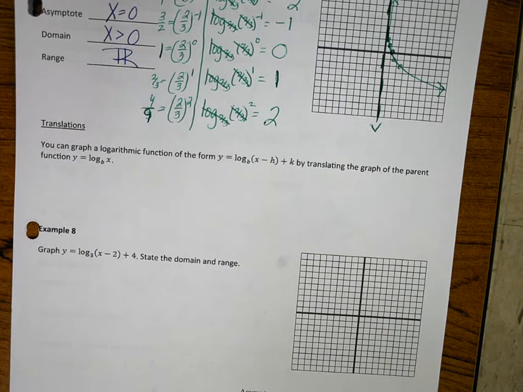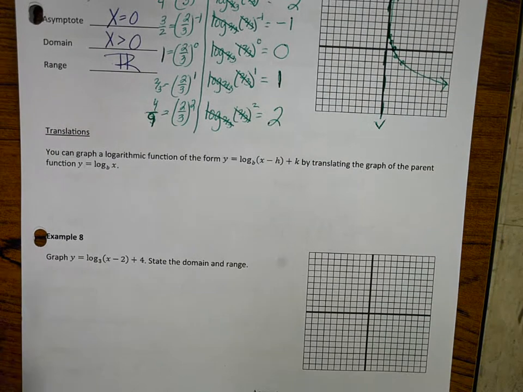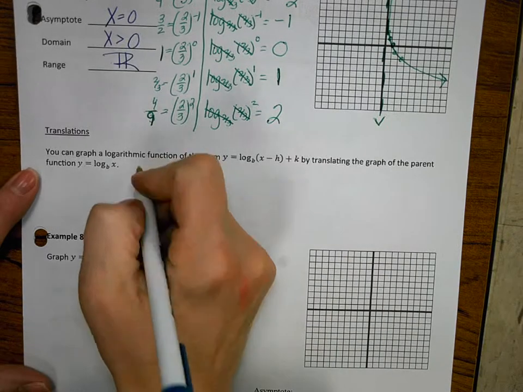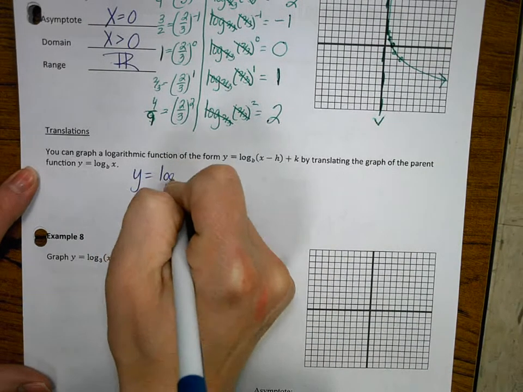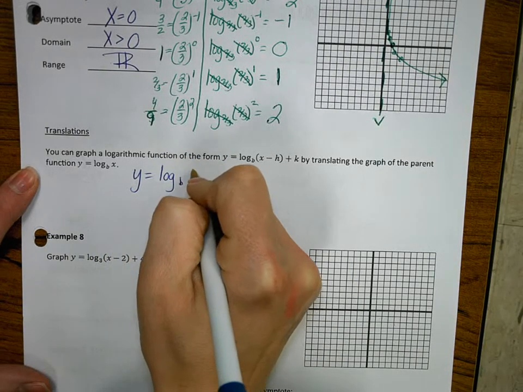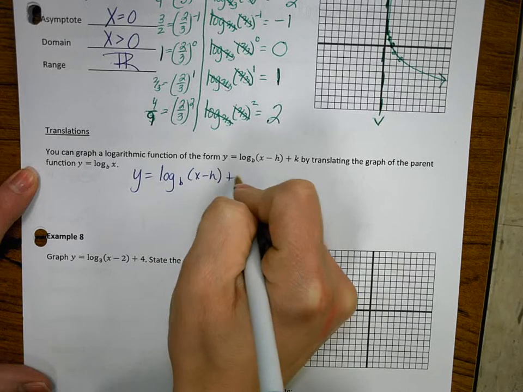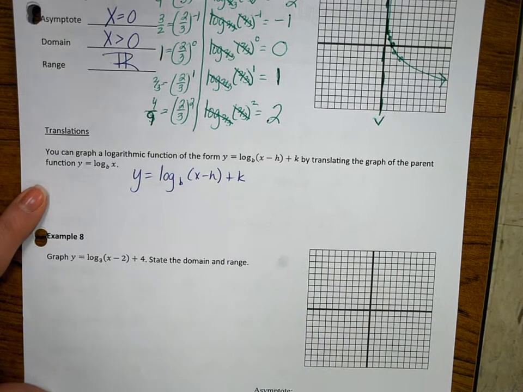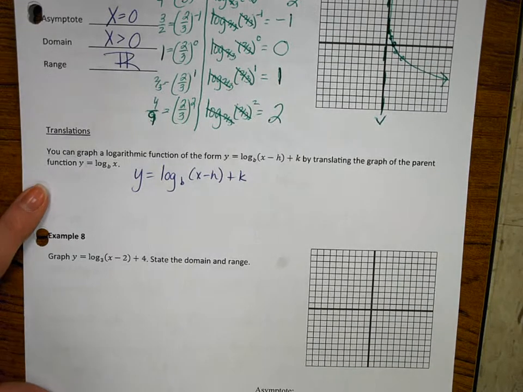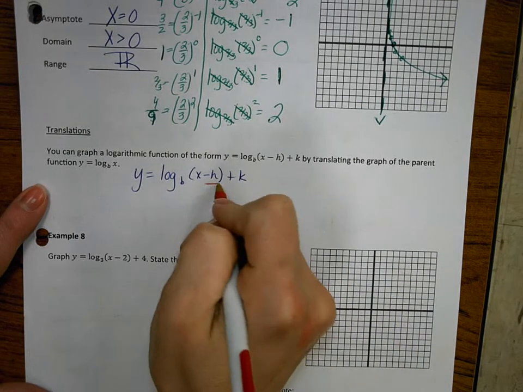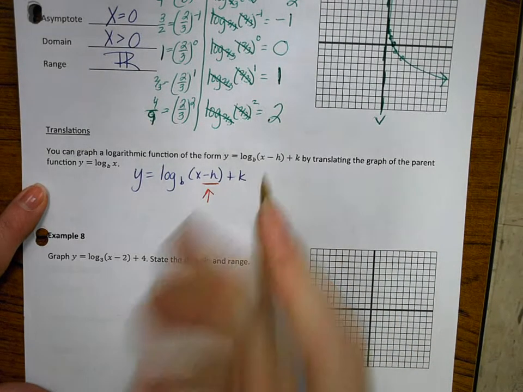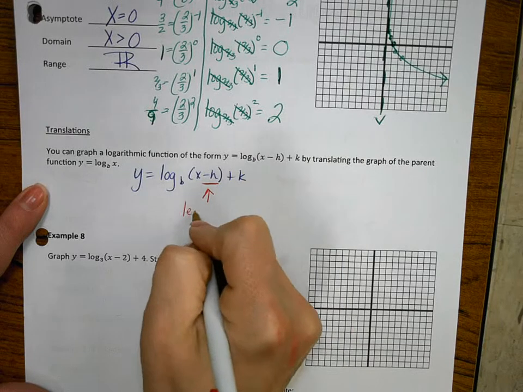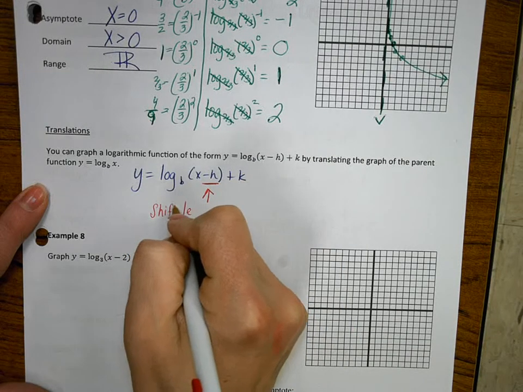All right, just one more example. We need to take a look and think about what that h and that k value does. Remembering, I'm now looking at y is equal to log base b of (x minus h) plus k. We're in any base here, but once again, this shouldn't be too challenging for us. X minus h is always the opposite of what's with my x. That shifts it left and right.